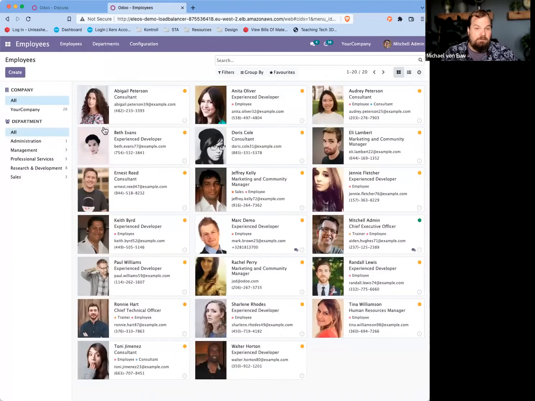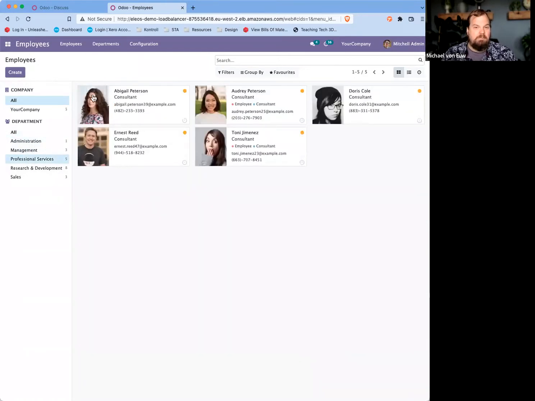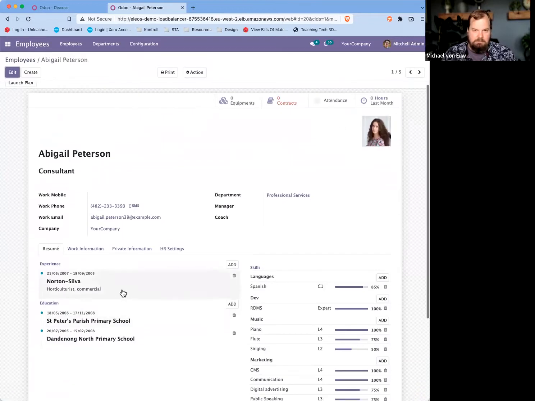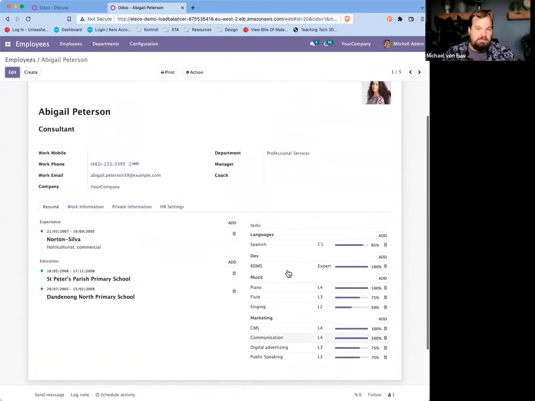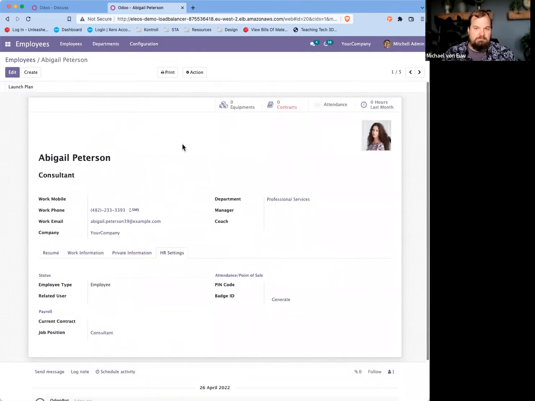And here's where we're going into all our employees that we have. See, we have a very, very big company. You can sort them by department. And then if you click on them, you can see their experience, their education, all their skills, training, work, private, HR settings.